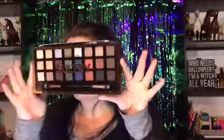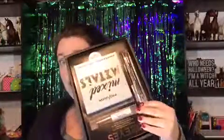So I recently, on the orders of my redheaded queen goddess Sabrina, I don't know, but she's amazing, picked up the Profusion palettes that just came at Target. This is the one Sultry. I also have the mixed metal eyes one, which was $10. That's insanity to me. It's beautiful, and I've heard really good stuff. So we're gonna try it out on my eyes today, and we're gonna make myself a little bit of a festive Yule look.